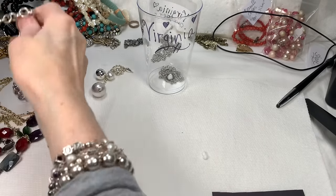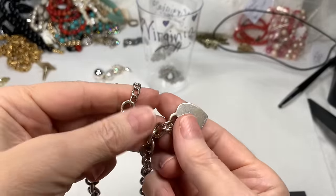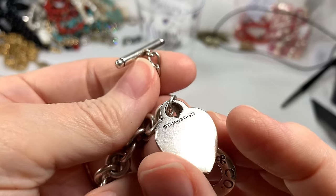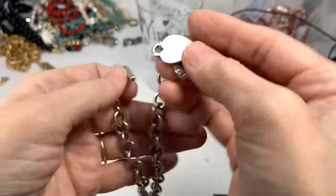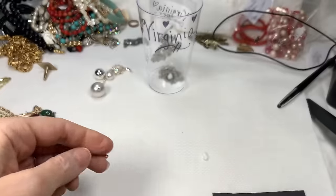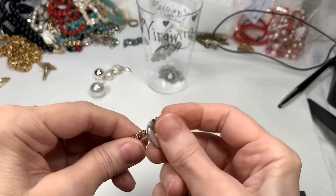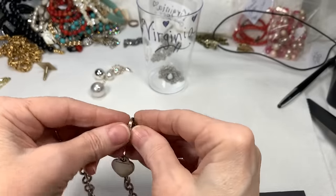We've still got to get to the poor box. What is this chunky piece? This looks sterling — this feels sterling. Is this Tiffany and Company? Oh my gosh, is this for real? Wow, look at this — Tiffany and Company 925. Look at the size of this chain — this is beautiful. This must be where you put the toggle through. Oh my gosh, I hope this is a Tiffany. Yes — look at that. Awesome. Excellent.